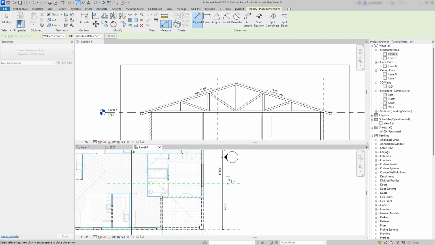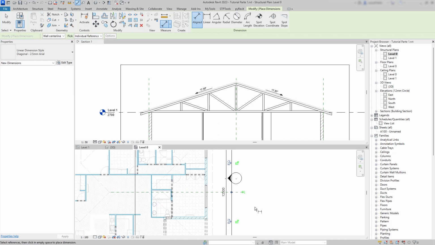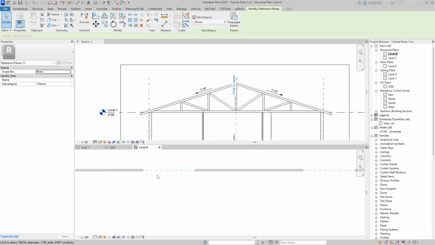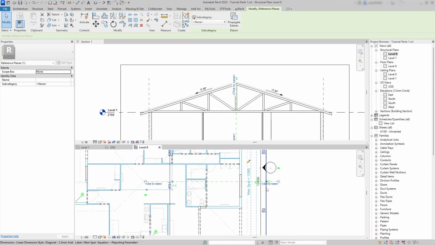And once I finish, you'll see this little EQ button. Click that, and now both sides stay perfectly equal. So no matter what happens, the ridge always stays centered. You can also double check here that the reference plane aligns with the ridge, so we're good.